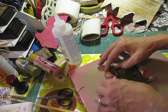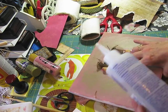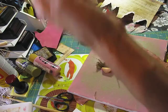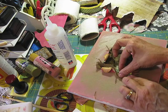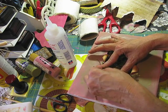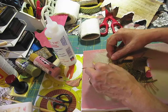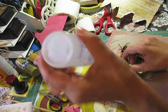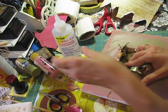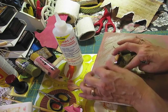Now I'm kind of letting it dry a little bit. What I did was use my Fabri-Tac glue again to try to glue the edging, the fabric, like so. I don't know if I'm going to like my paper. Let me go ahead and undo this — see how I go ahead and play with it and very easily I can just pull it out and change my mind and go back and forth.